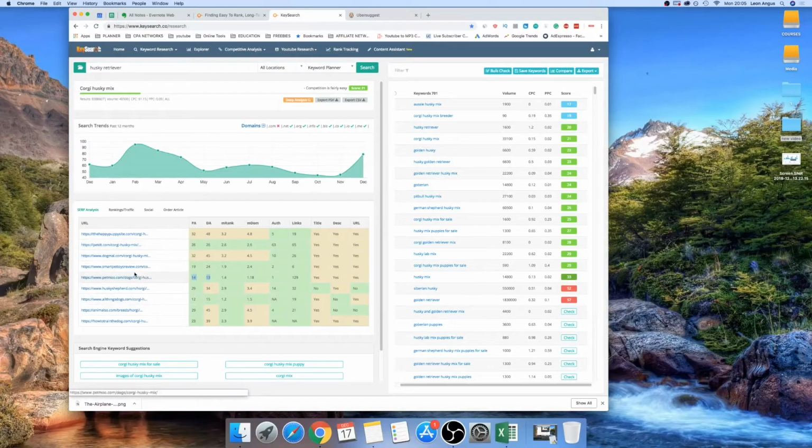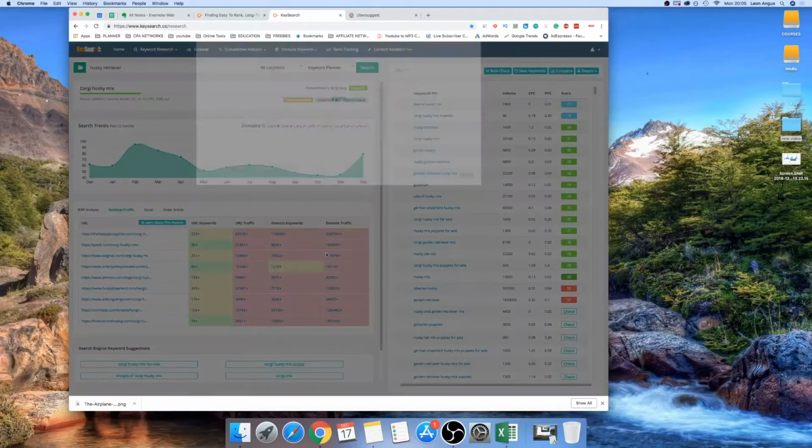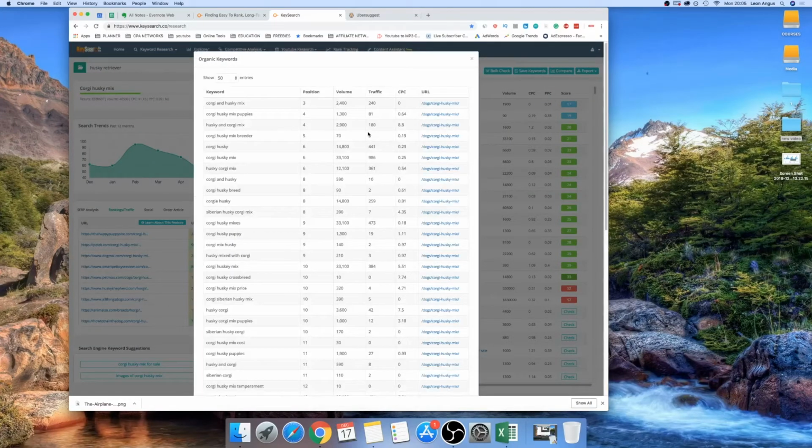So that's Pet Moo, and I'll just go and hijack their keywords. I'll go and see what else they're ranking for, because I know I'll outrank them. The reason you know that is because their domain authority and page authority isn't that high. So all you want to do after that is go and check their content and make sure your content's better than theirs, and also longer than theirs, more lengthy and more healthy in that sense, answering questions a lot better and more efficiently.